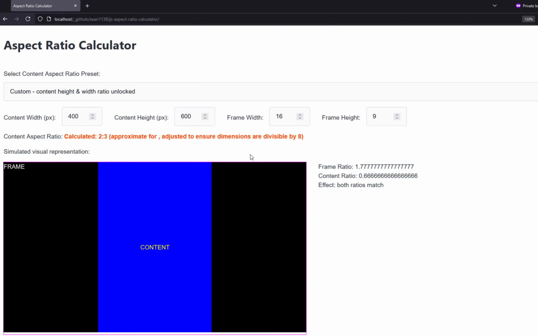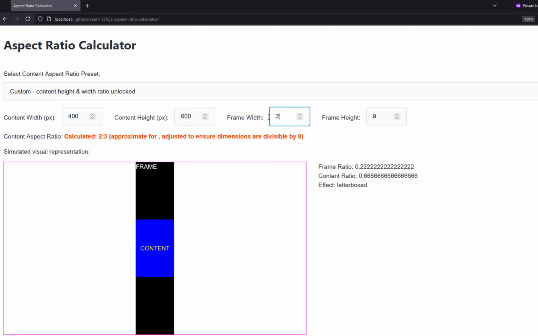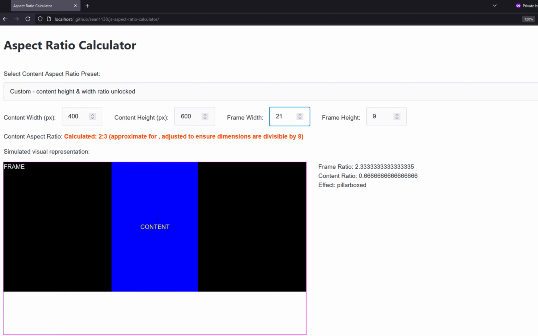Now maybe you got one of them fancy new gaming monitors that's 21:9, or you can just type the number in there, bam, now you can see what that vertical 4x6 photo is going to look like on your 21:9 aspect ratio monitor. Isn't that cool? I think it is.